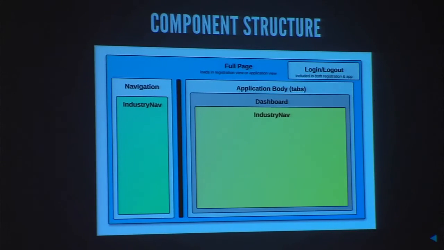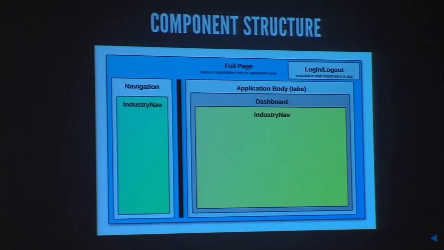The blue part there, it was basically the full page. And that's where I loaded either the registration or the app. So you're either in or you're out, and everything's contained in that component. From there, I have a login component, and I have two main sections here in a splitter. The navigation view, and inside of the navigation view is an industry view. So depending on the industry you're in, you'll have a certain segment that is consistent, and I only have to put together once, for instance, a global search, but there would be different areas in the navigation depending on the business you're in, and I can put different views in.